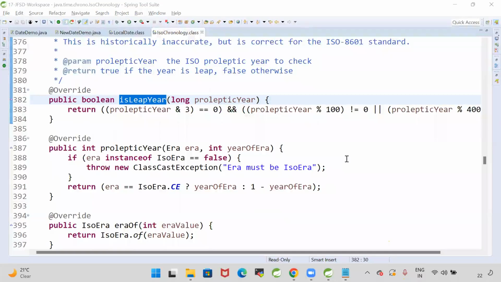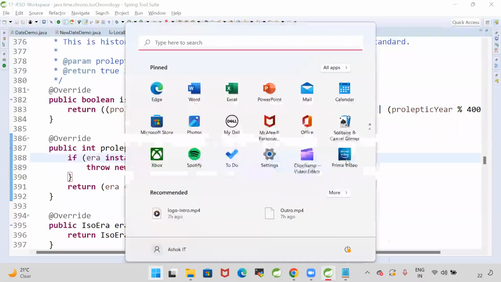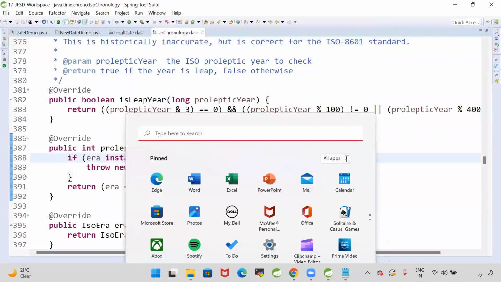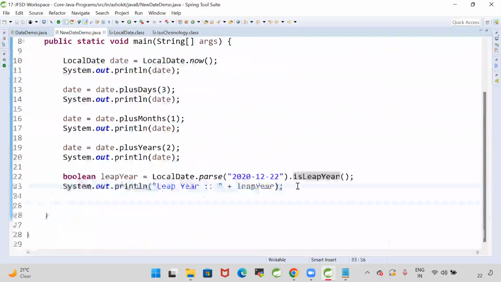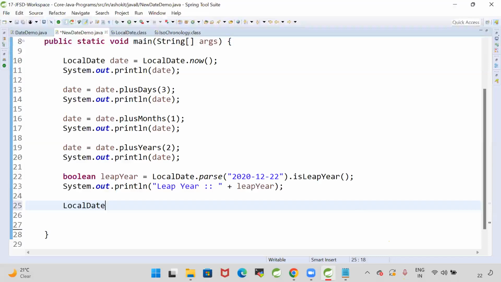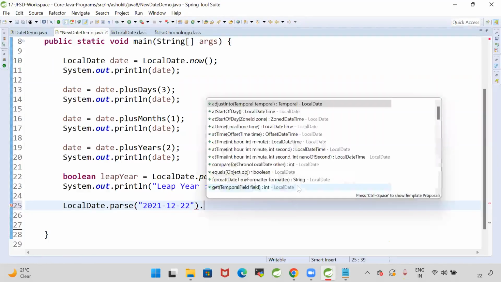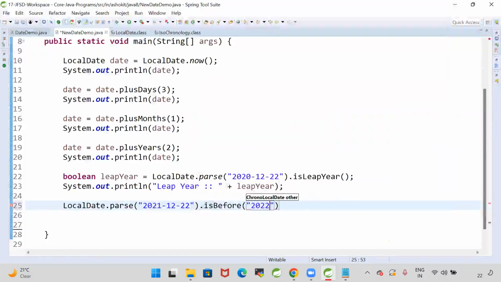Yes. We are able to check that. And can we compare two dates? Is one date before another date or not? Here you can do n number of operations with the dates. Local date dot parse 2021 12 22 dot is before 2022 12 22.